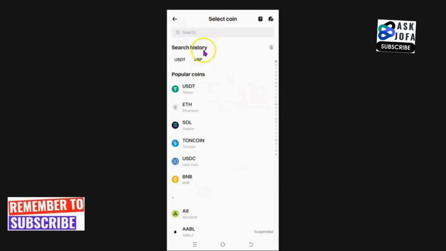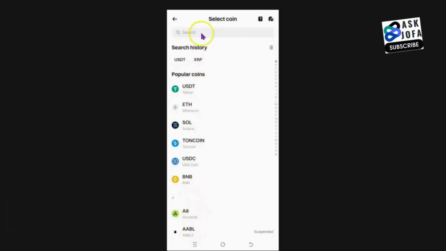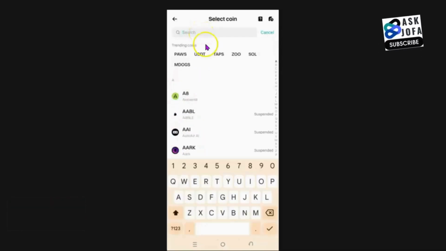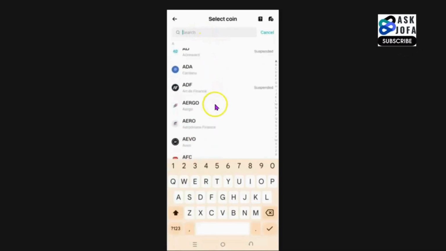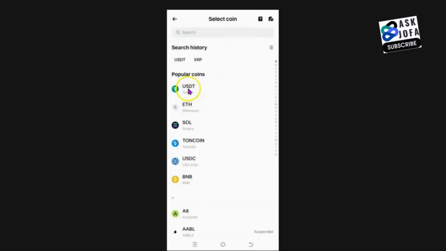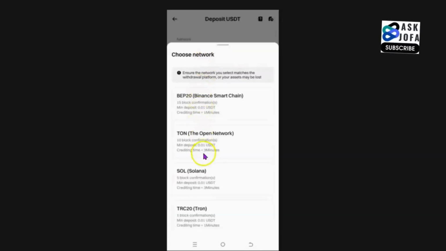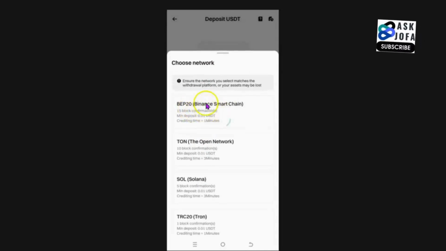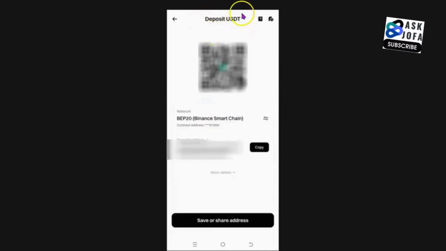The next thing is to choose which crypto I am depositing. Since I'm depositing USDT, you can see USDT here, but if you can't see the token you are depositing here, you just come here and search for it. Just tap here. You can see different tokens and cryptos that are listed. But since I'm depositing USDT, you tap USDT. So you select USDT. These are the list of networks that are available for USDT as at the time of this video. But don't forget that the network you want to transfer USDT from is Binance Smart Chain Network. So we choose BEP20, Binance Smart Chain Network. We select it. So this is the Binance Smart Chain USDT address.